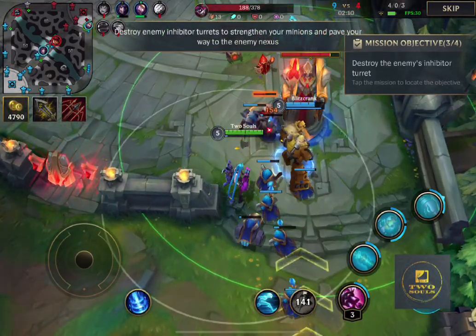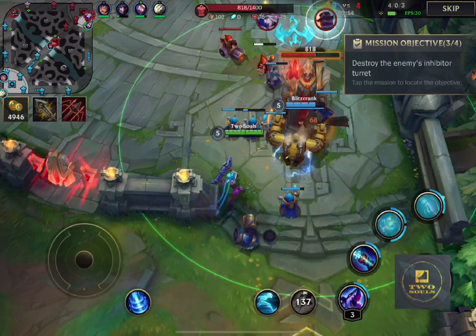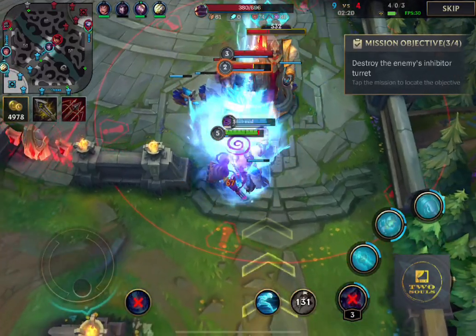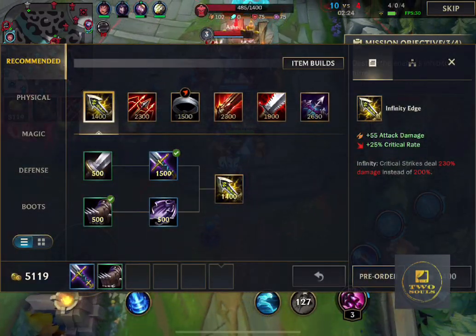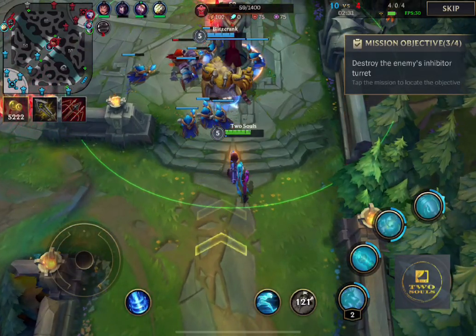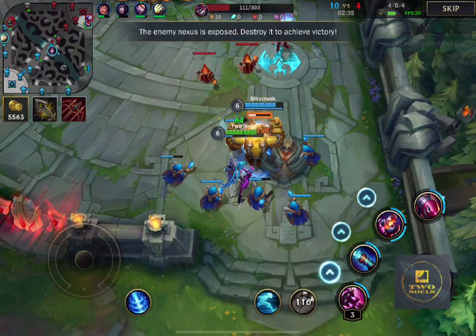Destroy turrets to unleash more powerful minions and access the enemy nexus. The enemy nexus is exposed. Destroy it to achieve victory.